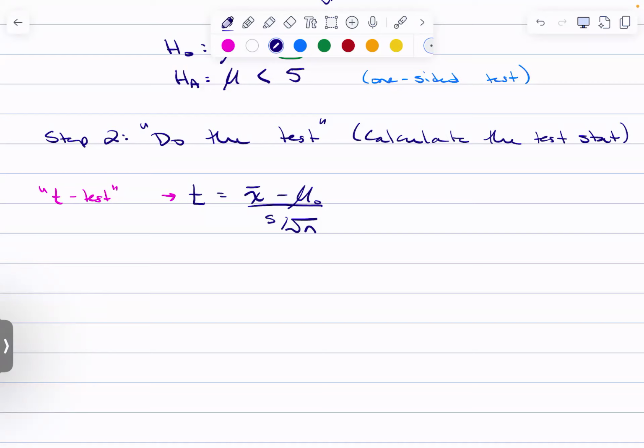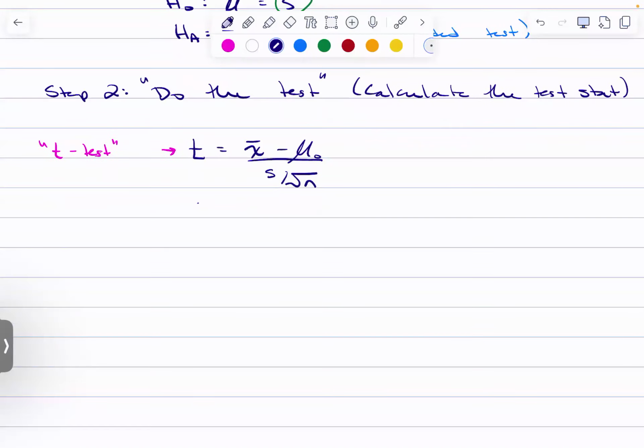Just like our Zs were, we used a Z for one sample proportion and two sample proportions. It was just how we got our Z changed. We're going to see that with the T statistic as well. We're going to be able to calculate a T like this, but then we'll also be able to build it out to comparing two sample means, but we'll still end up at a T, and then we're back to where we are here. And so that's really nice when we can use the same test statistic in different scenarios, one that we know.